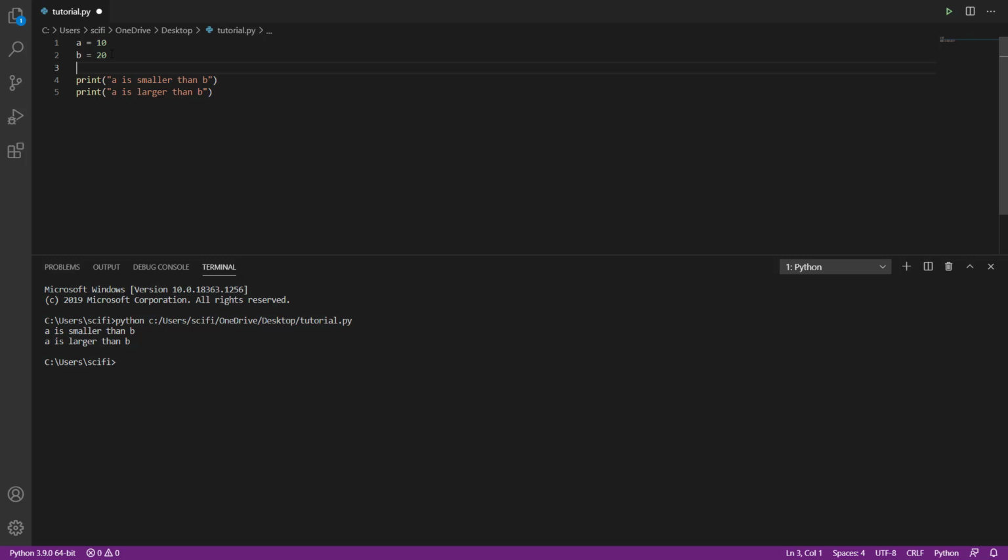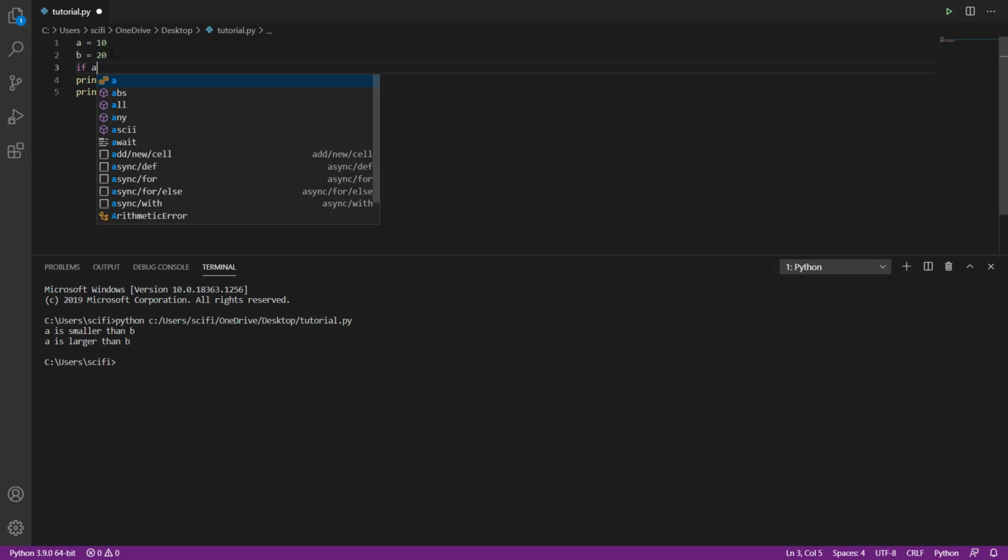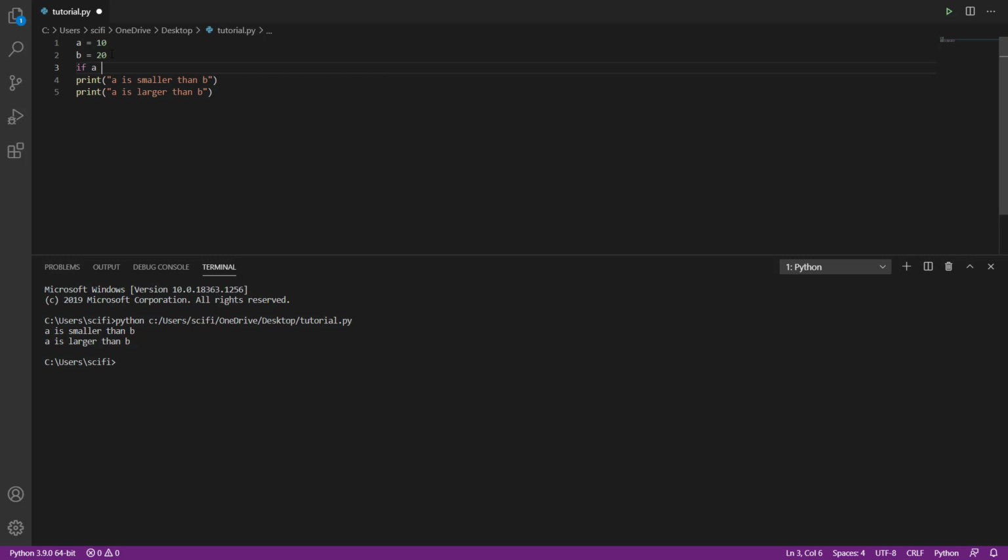So what can I do? I can use an if statement. If I write: if a is less than b, then a colon sign. Remember this syntax: if a is less than b, then a colon sign, and then press enter.